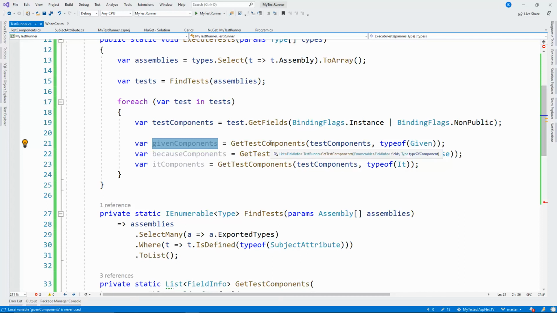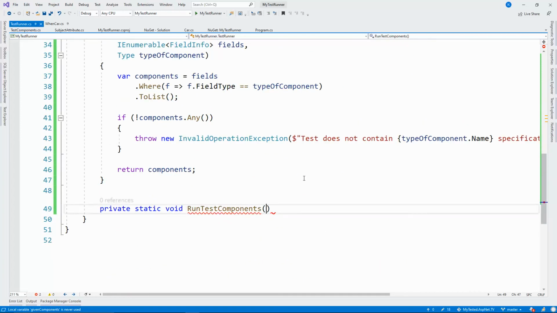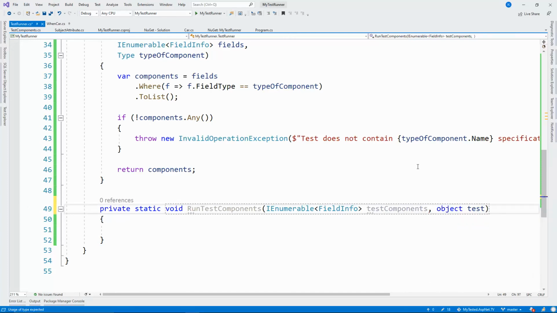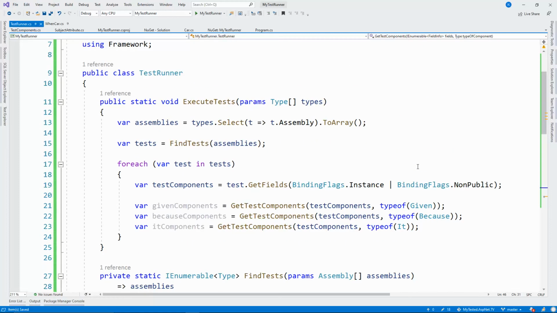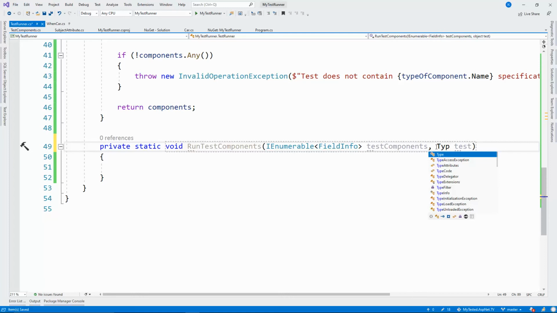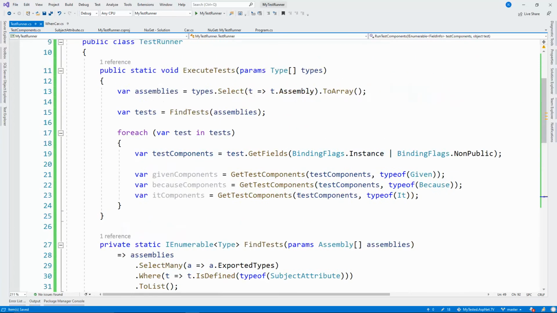And I'm going to give an enumerable of field info test components, and I would need the test itself. Yep, object test.